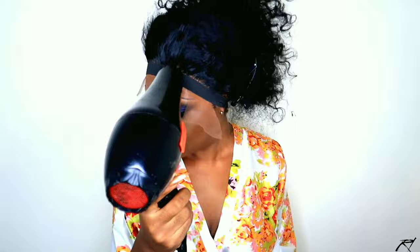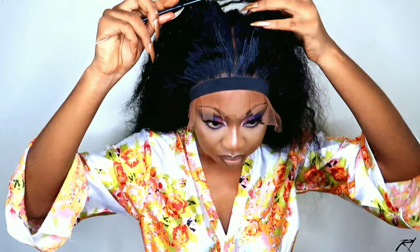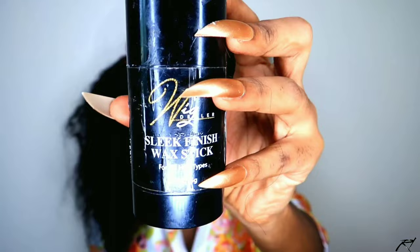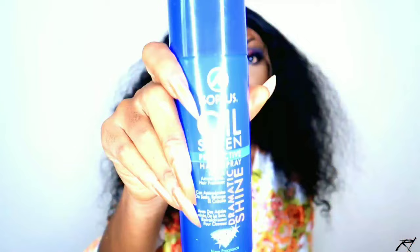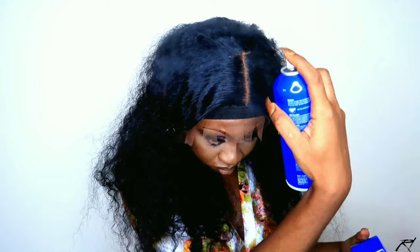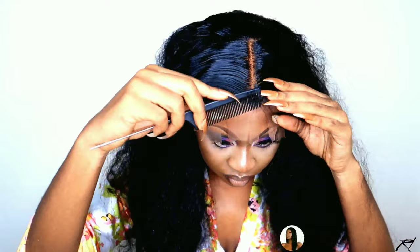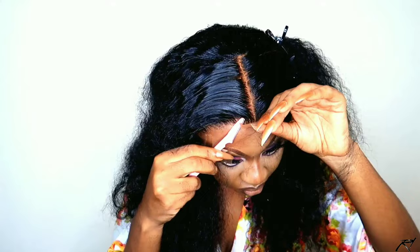Once I have everything set, I tie down my hair with my elastic band for about half an hour. In the meantime, while the lace is melting, I start working on my parting space. I decided to do a middle part because on the sides of the wig there isn't much parting space to work with. I go in with my Wig Dealer wax stick, then my ISO hairspray, and then flat iron out the top portion of the hair. The lace melted perfectly — for my first time using the Kiss Almighty glue, this glue was bomb!